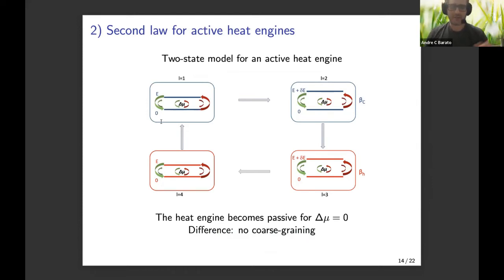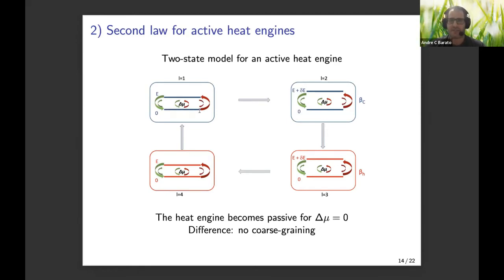At least in this context, I think I can define it with a mathematical equation. In general, it might be hard. But let's think about this two-state model. So I have a two-state system. Blue means cold temperature, red means hot temperature. And so at first I increase the energy of the upper level, then I decrease the energy, then I change the temperature, then I decrease the energy, and then I change the temperature back again.